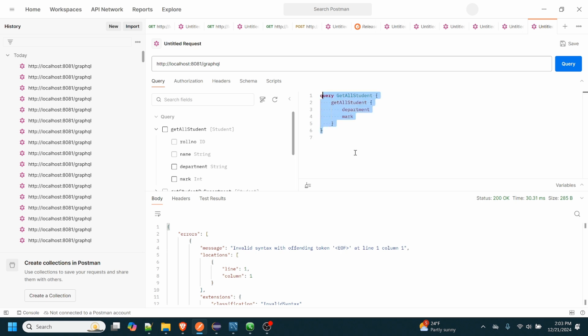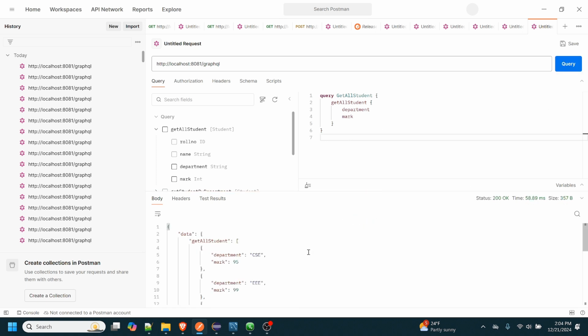The query is the same as the one we used in the GraphQL browser, right? That is what we are going to pass as the request payload. Okay, so now click on the query button again. Now we are able to see the response. This is actually the request payload. This is the UI representation of all the GraphQL endpoints you have in the schema file, and using this UI representation you will be able to generate the query on the right side by just clicking on the method name and the variable names.